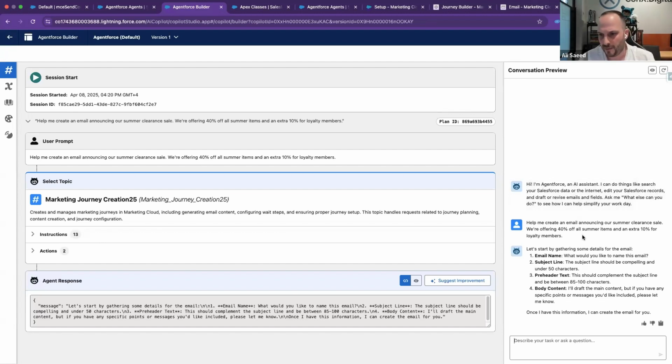On the right-hand side now, it's coming back asking for more information from me: what is the email name that I want to use? What is the subject line, the pre-header, and the body content? It says, once I have this information, I can create the email content for you, which is great. So I'm going to say, one, please call this MC Learning Camp summer sale.